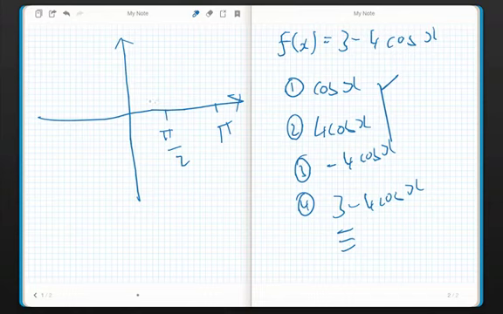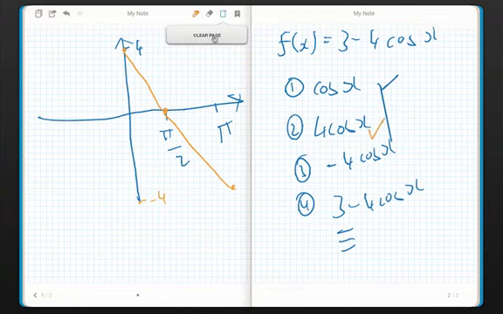Now 4 cos x is basically just a 4 amplitude. Everything is multiplied by 4. So since 0 multiplied by 4 is 0, this point remains the same over here. But at x equal to 0, it goes to 4 over here. I should be doing this with a different color. Let me just change the color. This point, it's over here. Here it stays the same at 0. And here it goes to minus 4. So the graph is just elongated, and that's 4 cos x. Let me clear the page. I hope you got that.